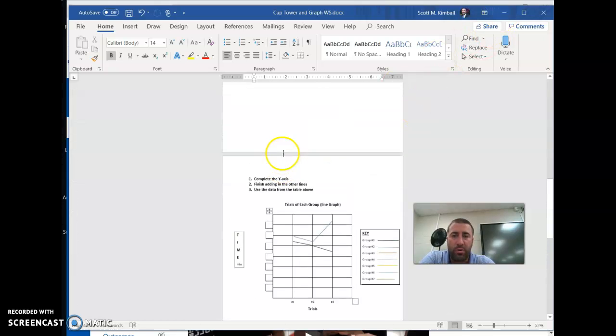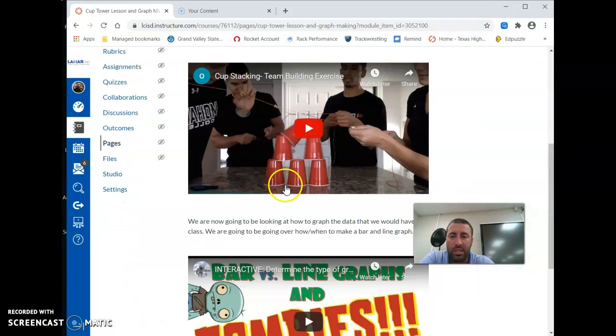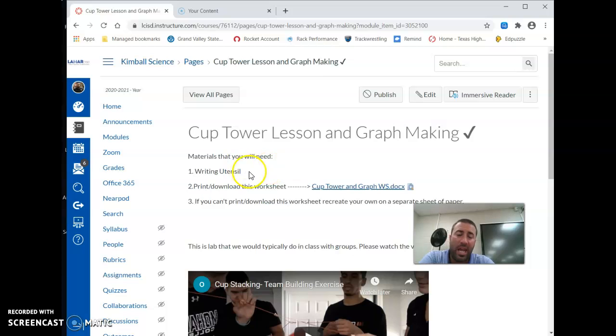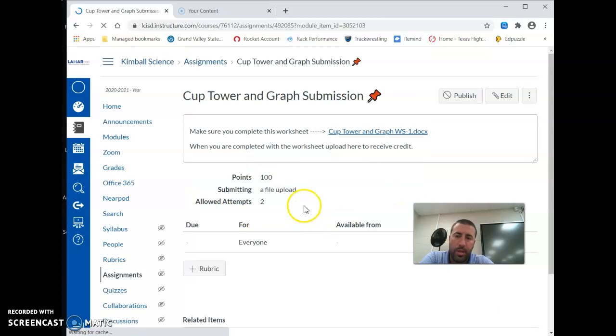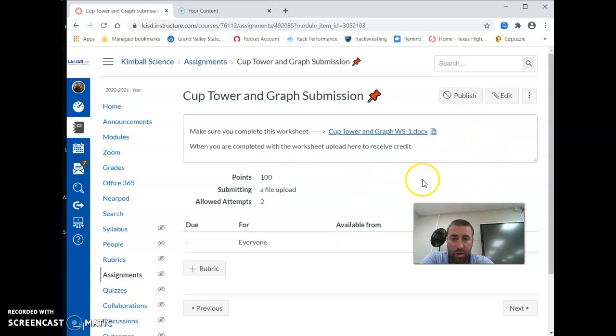You are just going through this worksheet, completing everything and watching these videos so you understand. Once you get completed with that, I'm just going to hit this next button. You need to upload it onto here again, so I have documentation that you're actually doing your work for today. This right here is the same worksheet that I already had on that front page. Make sure your name's on it. If you print it off, make sure your name's on it in pen. That's very, very important. And then go back into modules.